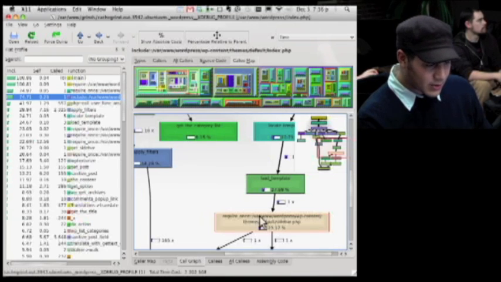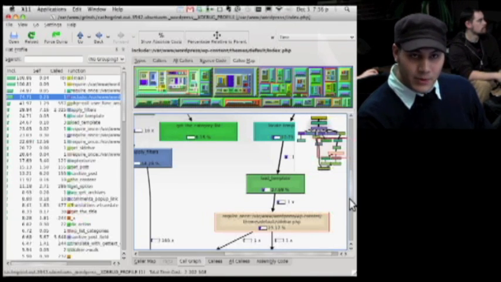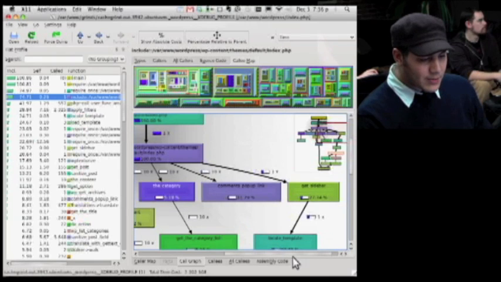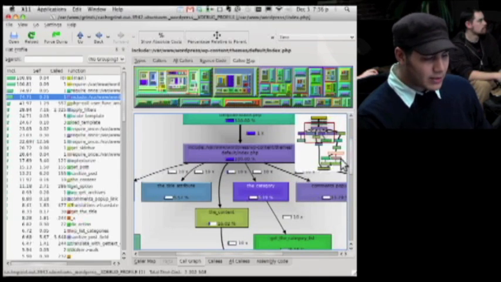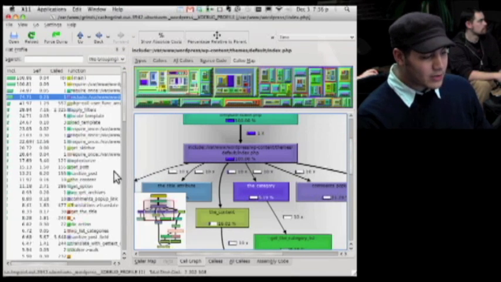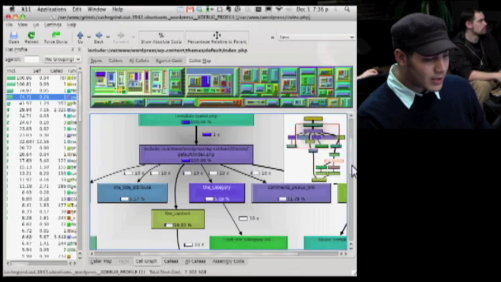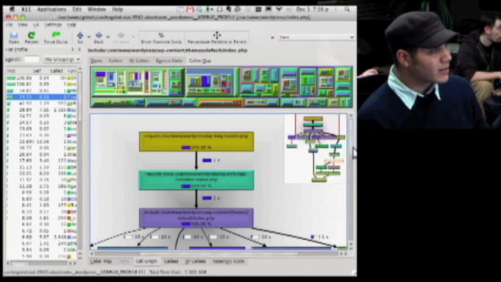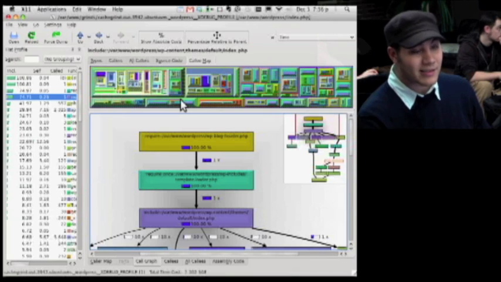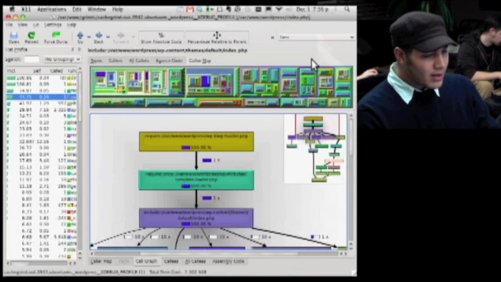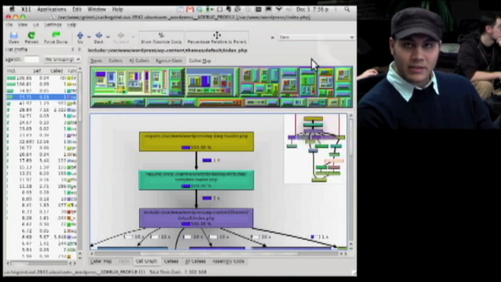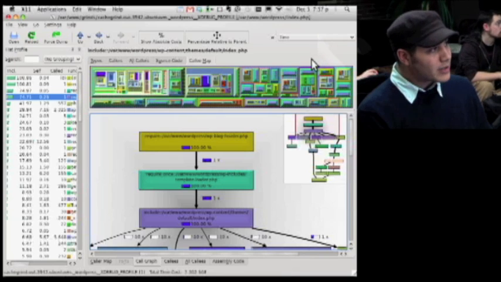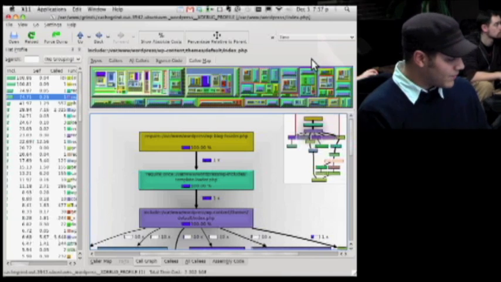This one's sidebars, whatnot. So WordPress spends a lot of time, of course, building the display out for you. There's no caching whatsoever running on this server, so every single page load sends you through this whole process. If you install the basic WordPress caching plugin, a lot of the stuff goes away, which is really nice. But that's an illustration of the sort of things you can do with the Kcachegrind tool.